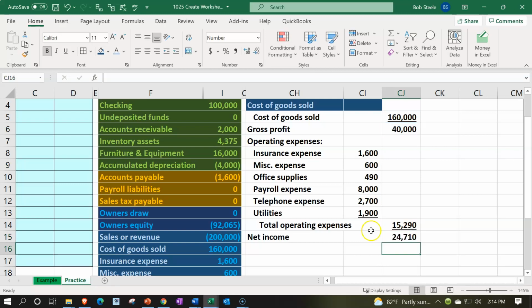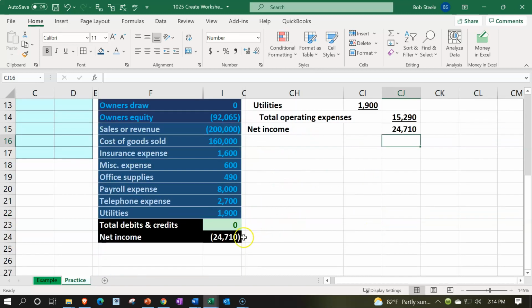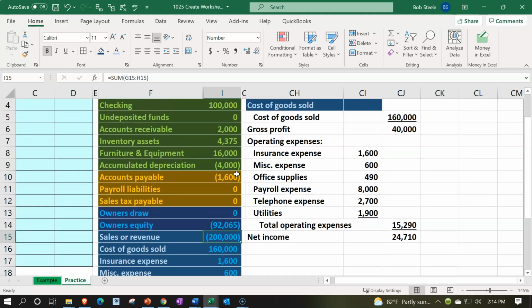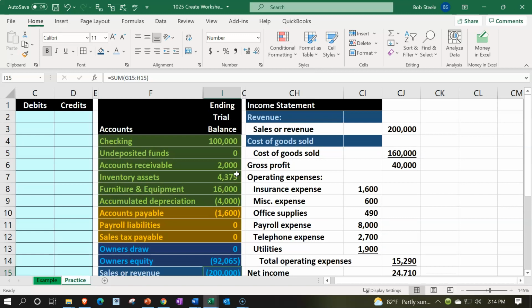So there's our net income. And notice how nice and easy it is to check our net income over here to this net income if you had a trial balance that was in 2 columns. If it was on a sheet of paper, for example, then you'd have to add up all the debits and subtract it from the credit of the sales to get to that net income number. If you had this in Excel in 2 columns, but they didn't have the debits and credits as negatives and positives, you'd have to do a bit more complicated formula, subtracting those 2 out in order to pick up that proper number as well.